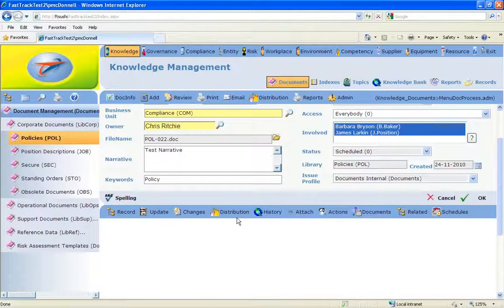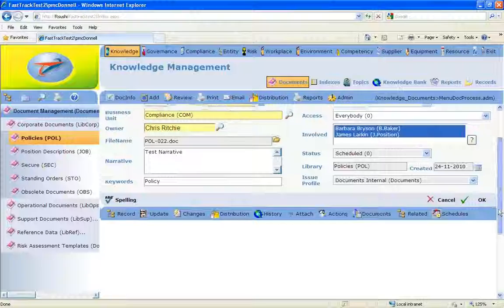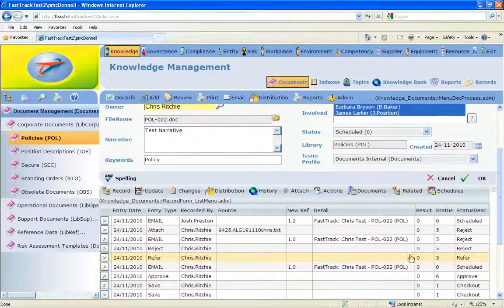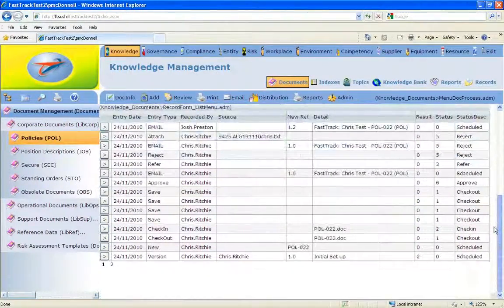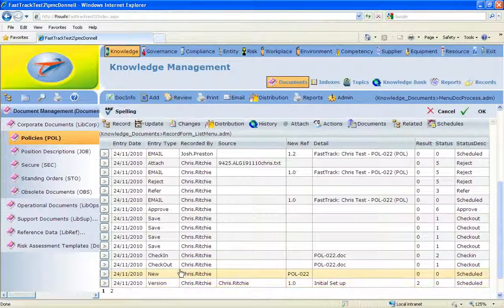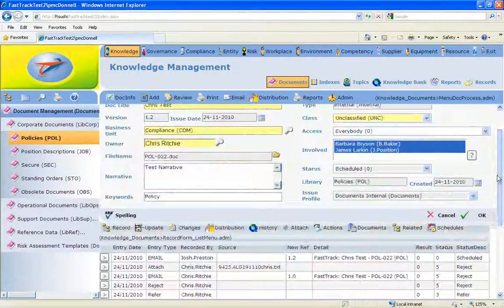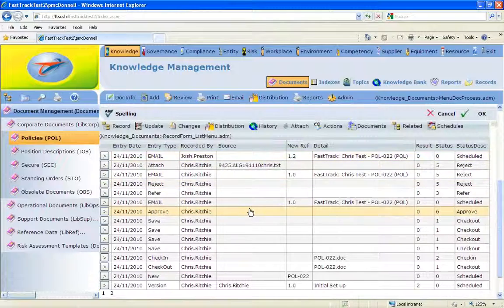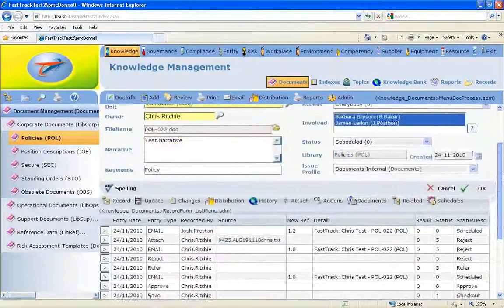The changes in distribution is not really used at all. They're from different modules altogether. The history one certainly is. This gives us a bit of an idea on what's been happening on this particular record. So it goes through on, it's been versioned, it's checked out, it's checked in, it's been approved, there's been attachment to this particular record. So you can go back and if you want to view what's been happening, who's done what, it gives you a full rundown on who's done what and what date has been happening to that record. So it's a great audit trail, the history. I find that's used quite a lot.